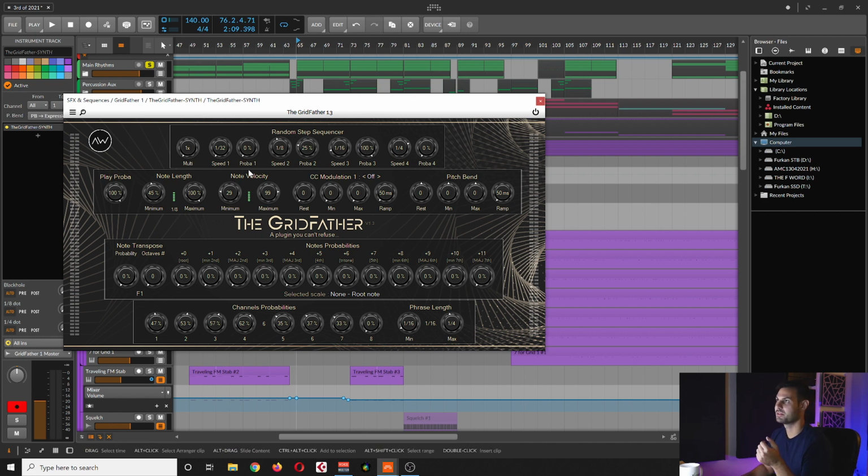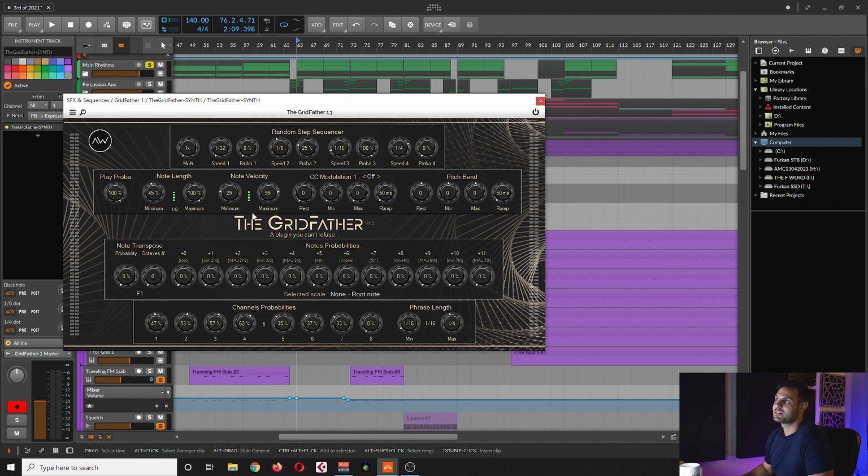If you look at the top here, there's probability 1. You can adjust these note lengths. So it's the first portion of these, speed 1, probability 1. The first portions are note length, the second portions are the percentages. Whichever percentage is higher has a better probability of playing that note in that length. The second part is playing probability. This is like a master dry/wet parameter. Note length again: if you're playing a 1/16th note, it can be 1/16th in full length, or it can be 45% of it.